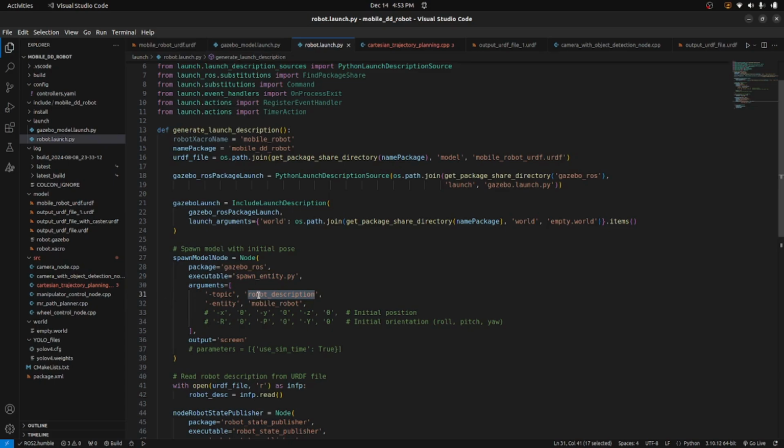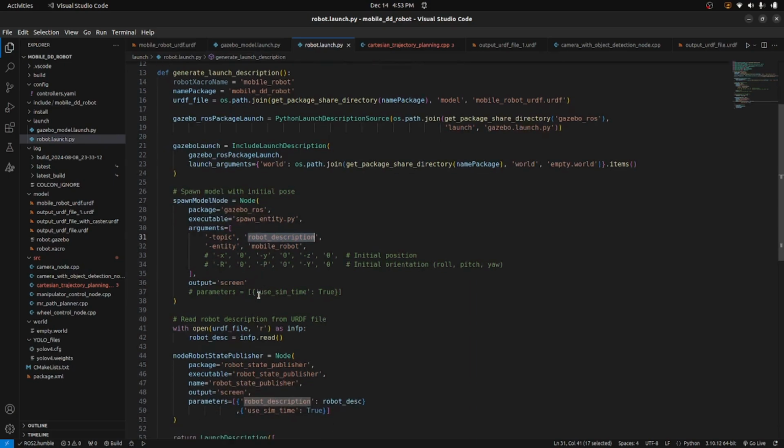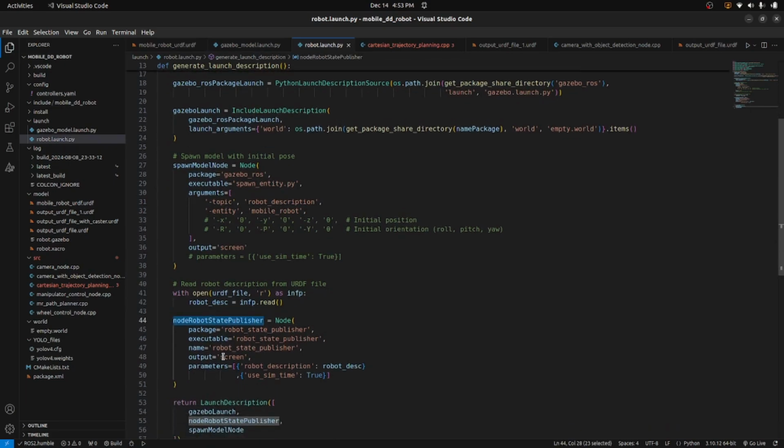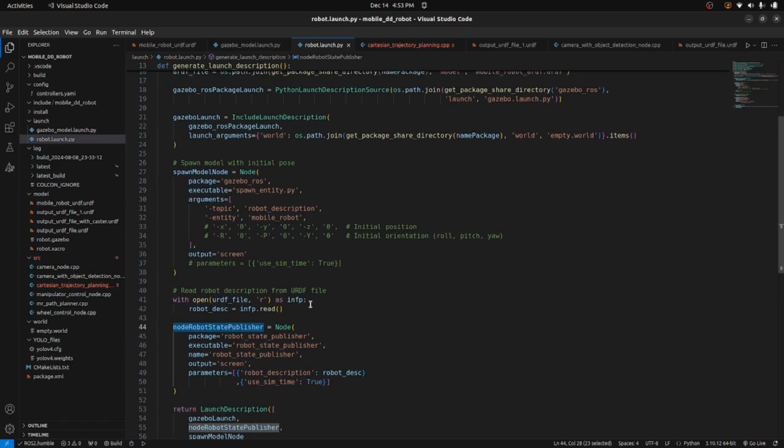What the URDF is basically doing, when you are opening the URDF, the robot state publisher will publish everything on the robot description topic, and then Gazebo will take all the information from this robot description topic. On the screen you can see my robot state publisher. This robot state publisher basically takes from the robot description. So the robot description topic is very important for any URDF, because all the data is coming to robot description. Every node you start can take the data of all the transformations from the robot description topic. Just take care of it. You can use it anywhere you want.